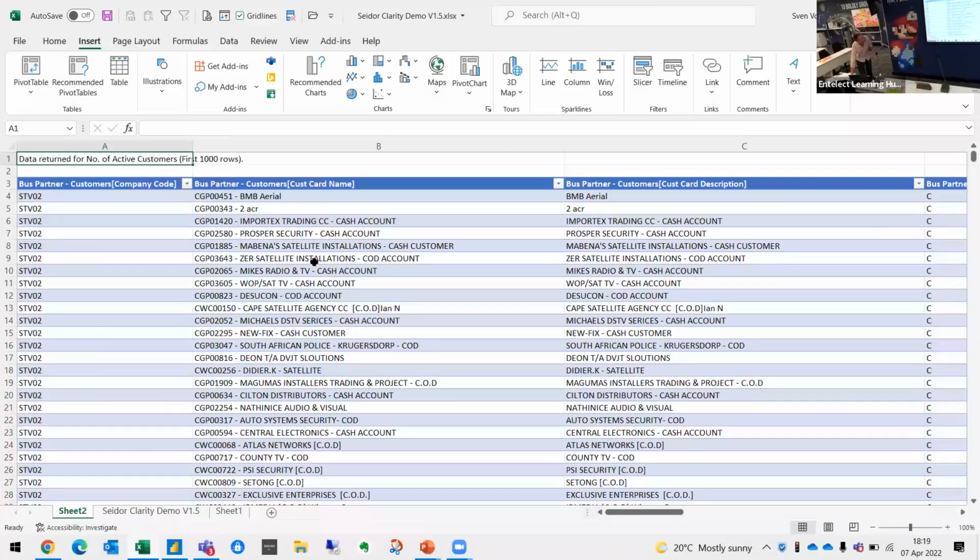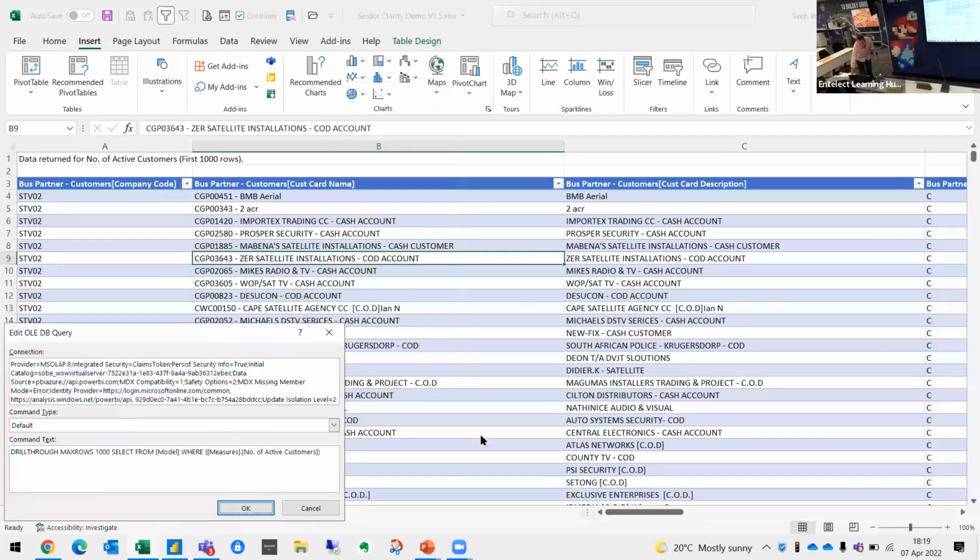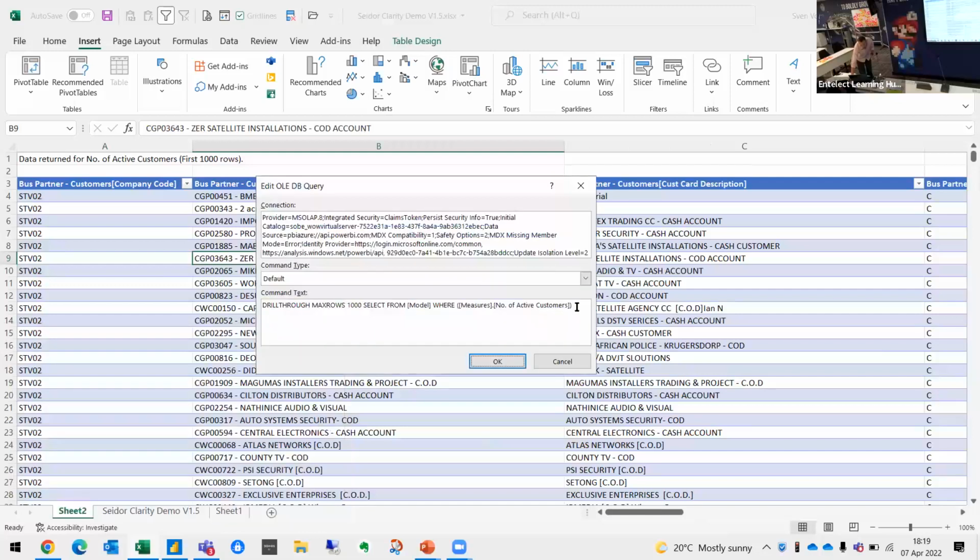So now, if I right-click on here, table, it used to be allowed edit DAX. You cannot do it anymore. Okay, so the only way is edit query, and it's gone and put a whole lot of stuff in there. Okay, but that's to create the top 1,000 drill through, which we don't care about. So in this case, all we need to do is write evaluate. Okay, now evaluate is the effect. It's the same in SQL as select star from. Okay, so that's effectively what evaluate is.